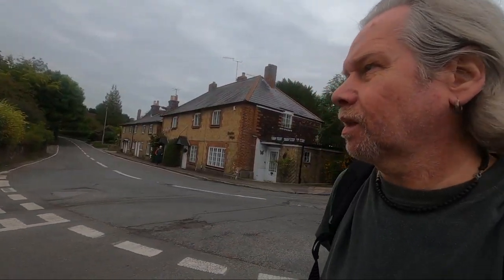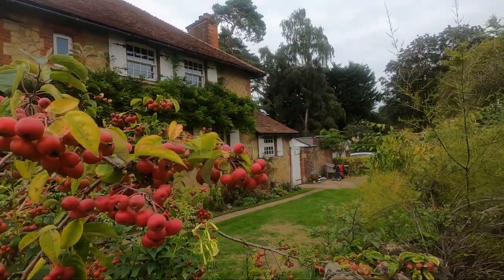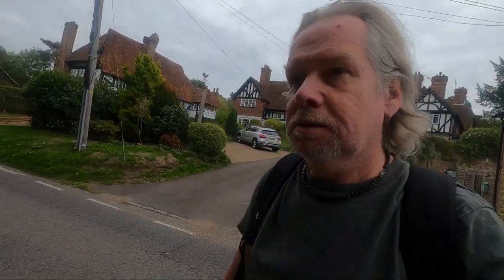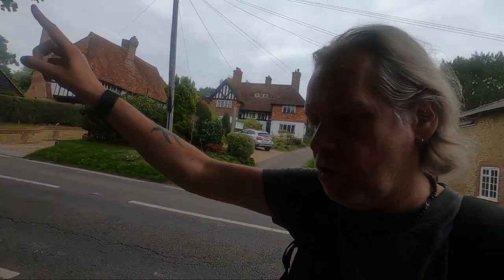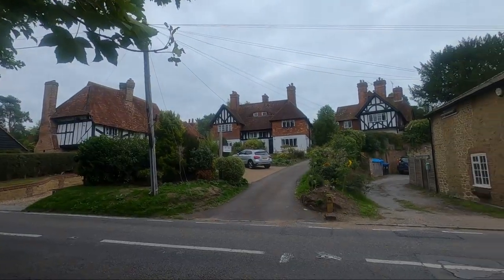That way back to Westerham, which was the subject of my last video. Good walk past these lovely old cottages. Or are they not as old as I think they are? Not sure. There's some lovely cottages there as well. Lovely. Street gradient going up to Titsey Hill and the Barley Mow pub. Yeah. Okay, that's it for the walk around Limpsfield. Let's pop to the Bull Inn and have lunch.